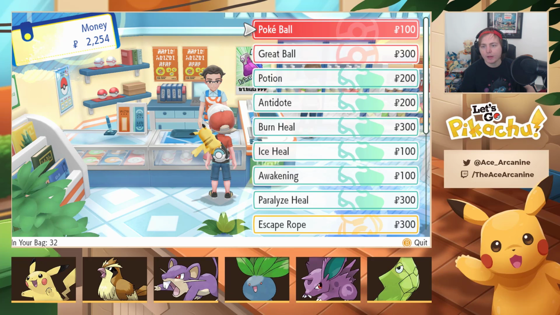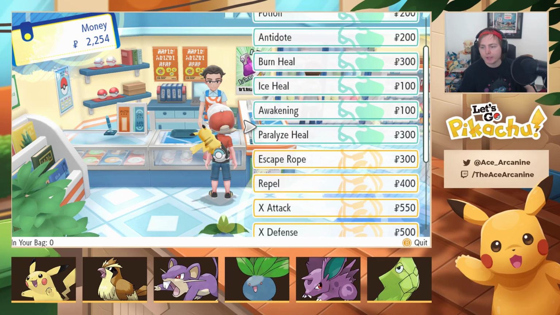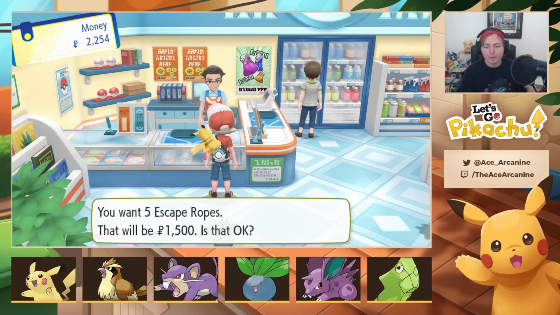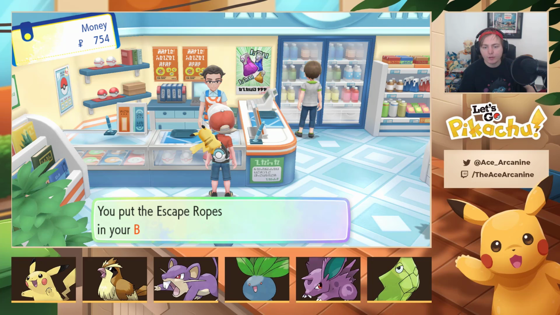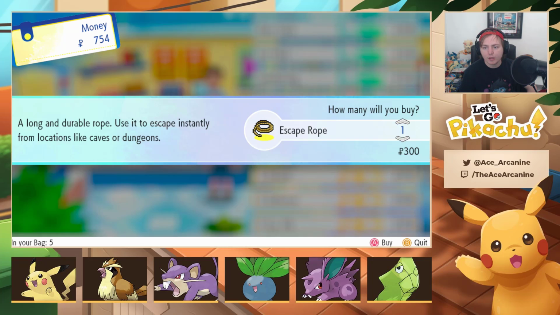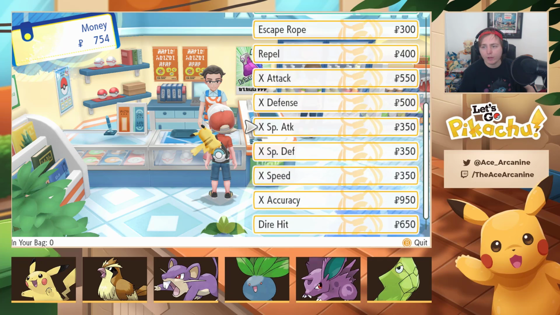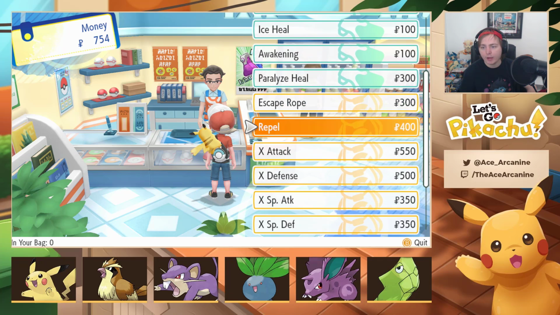So, here to buy. Let's buy... Oh, we can buy escape rope now. Oh, yes, I forgot when you beat gym leaders. Okay, so we're gonna buy 5 escape ropes because traveling through Mount Moon, especially in, like, this kind of orientation, will be a little bit tough. Okay, so let's see. Okay, we got those. Is there anything else we need? Not really. Repels would be nice, though. Hella nice.